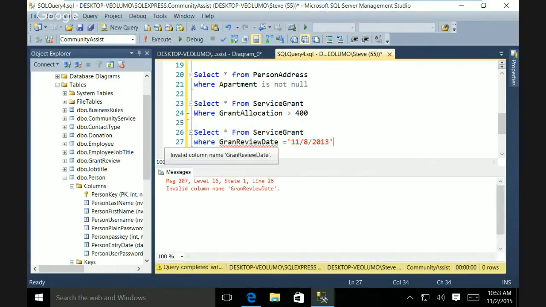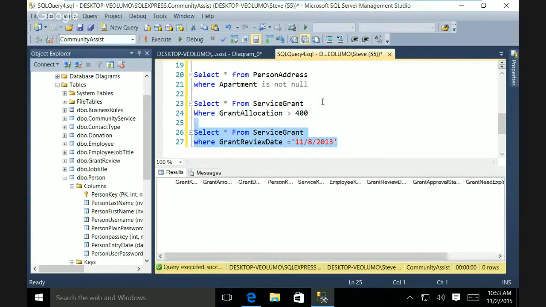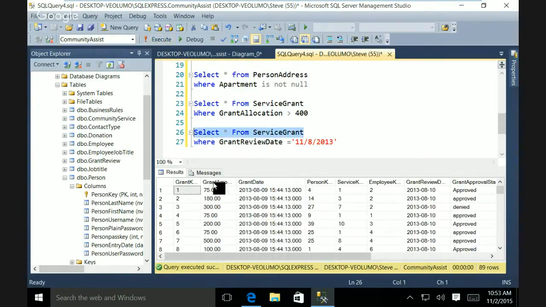Oh, it doesn't like, okay, I left out the T. Oh, is there none of them? Is it 8/11? There's none. I got the same thing. 11/08. Well, I don't think 08 matters. 2013, that's because it's 8.